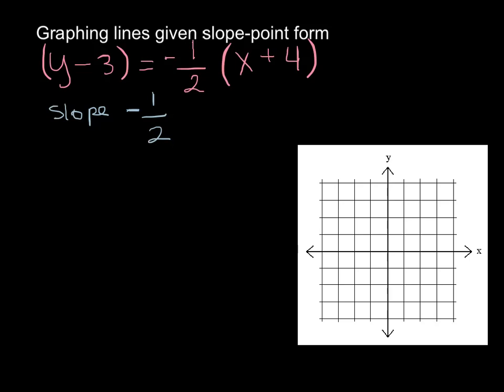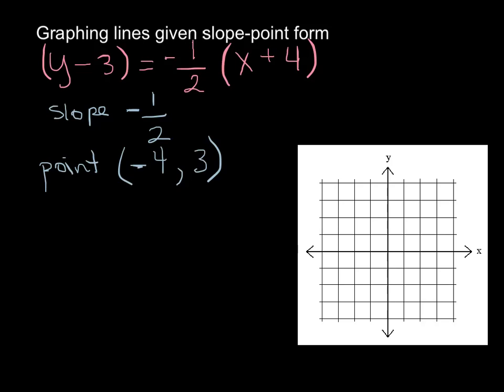And then our point, this is where it's a little different. Remember the opposite to the connecting sign deal? That means right here, we have a negative 4 that we're going to plot. So we need to look at negative 4 on the x-axis. That's going to be right around there. And then we still need a value for our y. That's opposite to the connecting sign, so we're going to have a +3. Our +3 on our y.